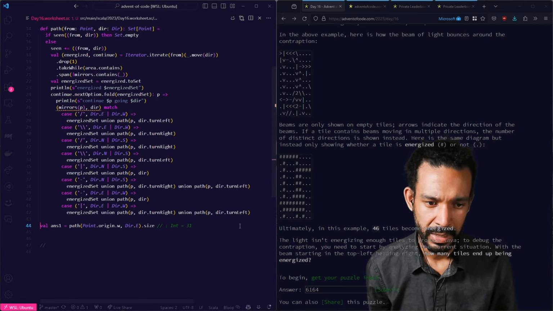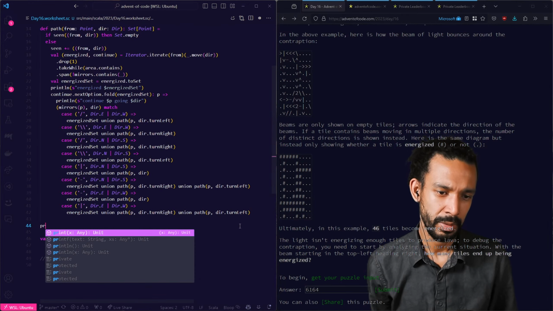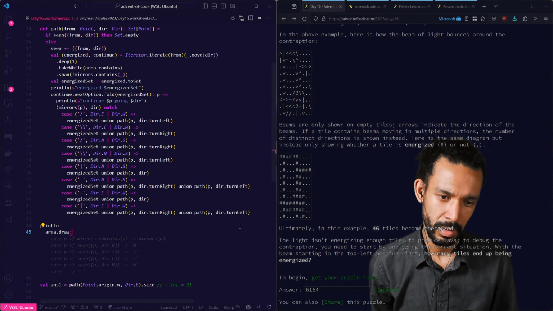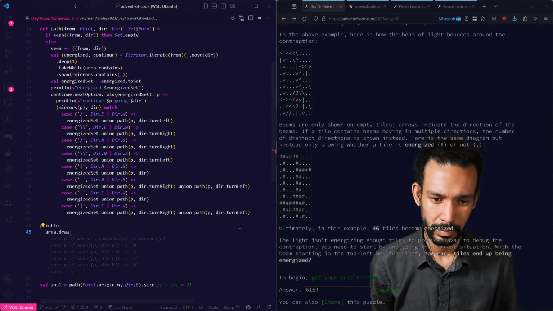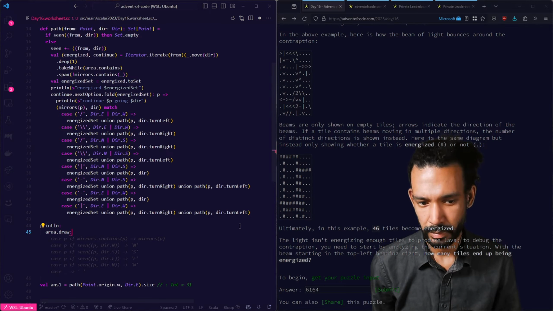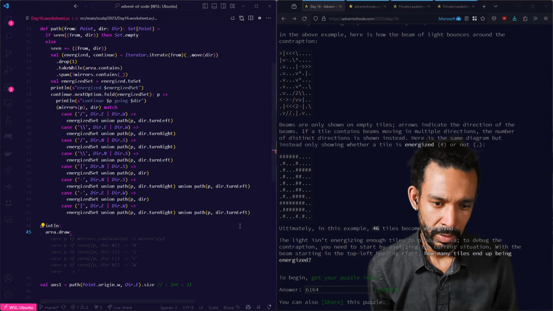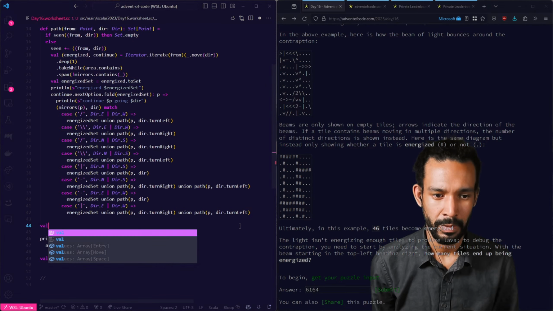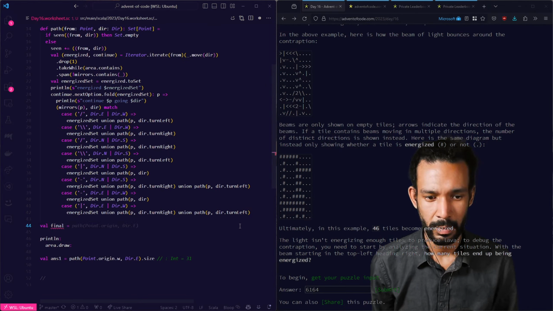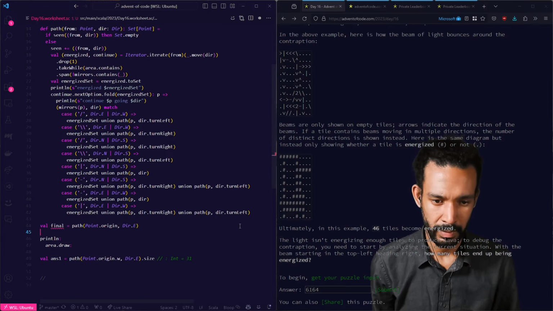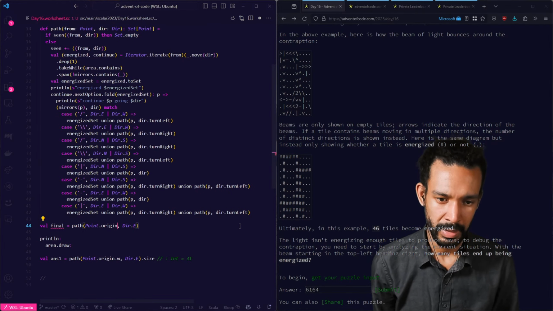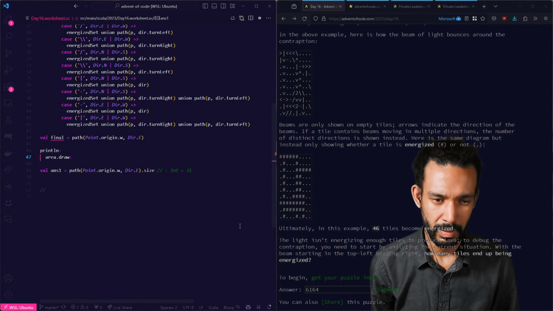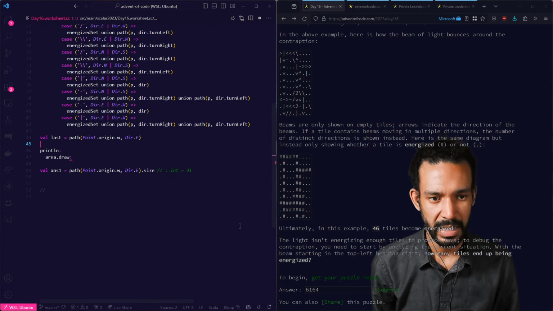I can draw this. So we're going to find area.draw. We're not going to do it based on scene. We're just going to do final equals path point.origin.west, and then we're going to go on east. Call this last.